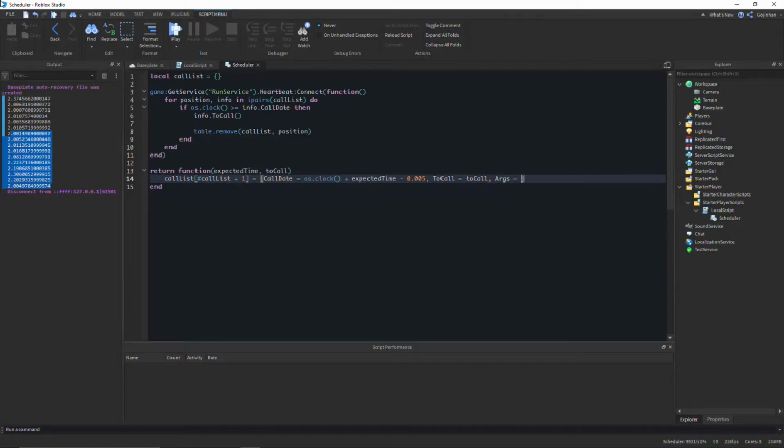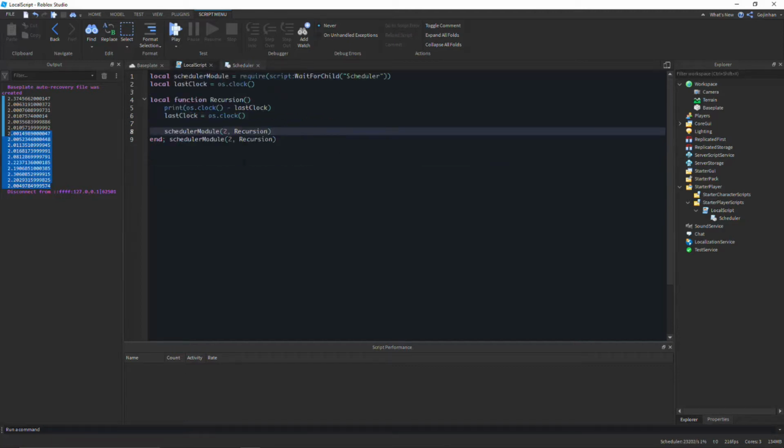But customizability is really important. So we can literally just have argument support. Now, why is this important? It's because, or should we just do empty table? I don't know. You can do whatever you want with this, but you can check it all you want.